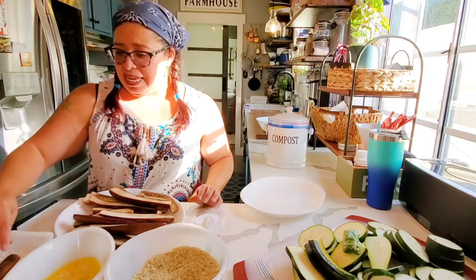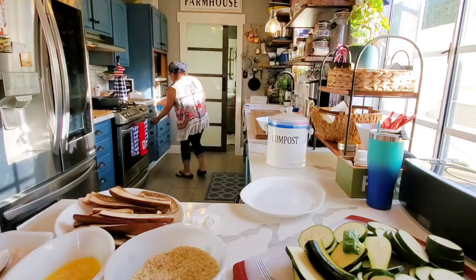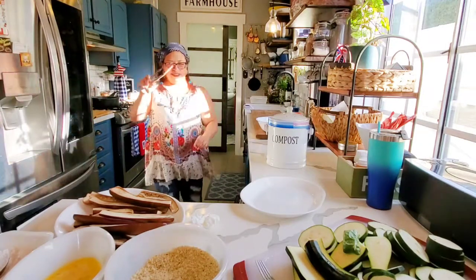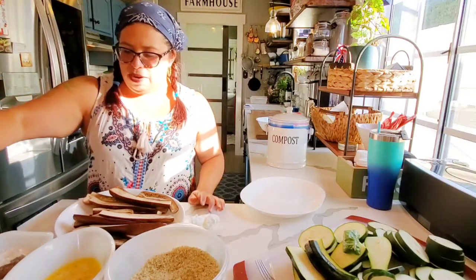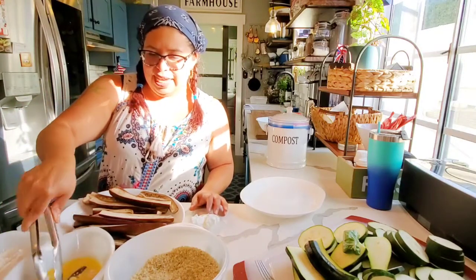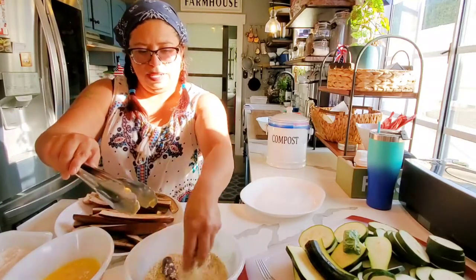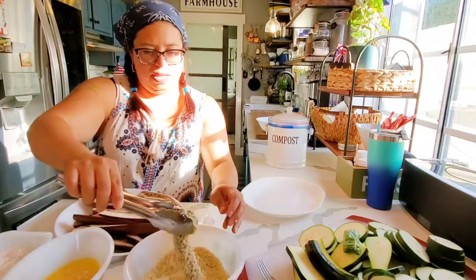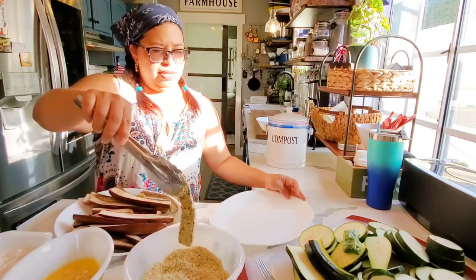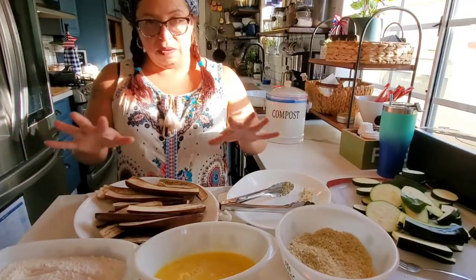All right, eggplant in the flour. You know what? I'm gonna get some tongs. Hang on. All righty. Eggplant is in the flour. In the egg. Coat that nicely. In the breadcrumbs. And on the plate. Okay, sorry, I moved things around a little bit so everything could stay in frame.